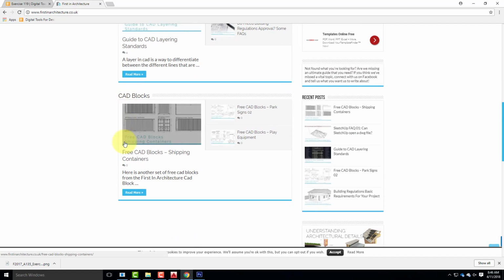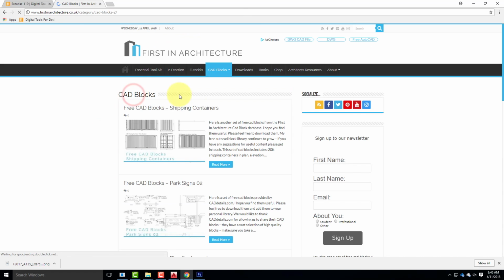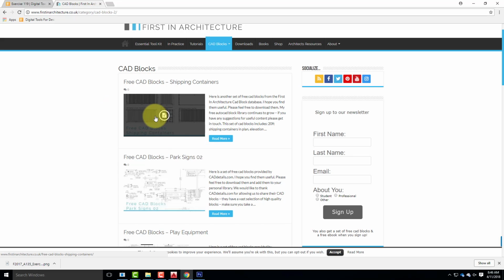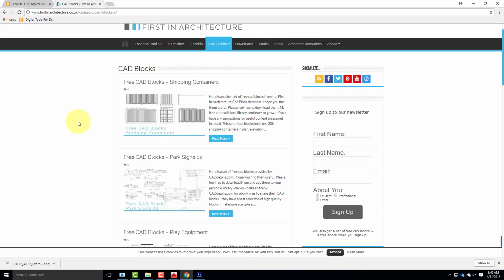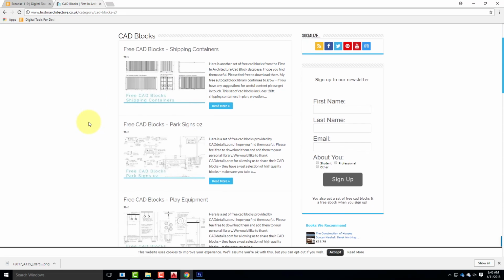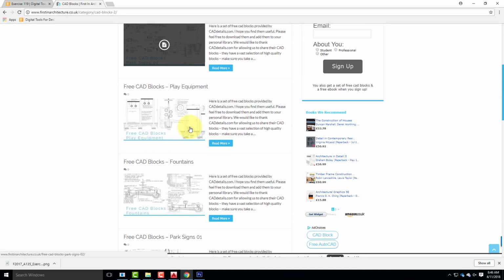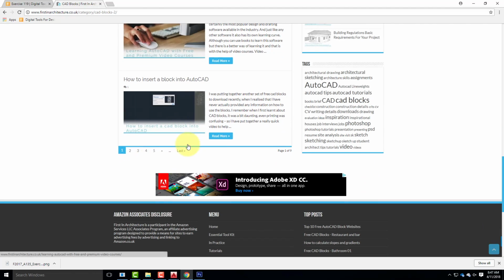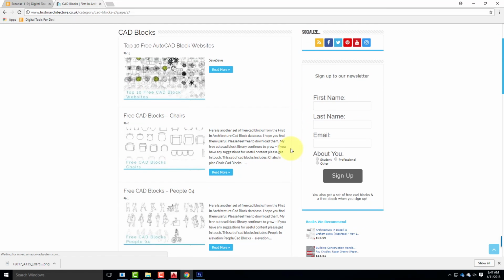If we come down here to CAD blocks, these are all of their CAD blocks. If you wanted, for example, a CAD block of a shipping container that had all the dimensions and details of a shipping container, you could get that. That's not particularly useful, nor are the park signs or the play equipment or the fountains. But as we keep scrolling down here, we will get to the point where we have some decent looking stuff.